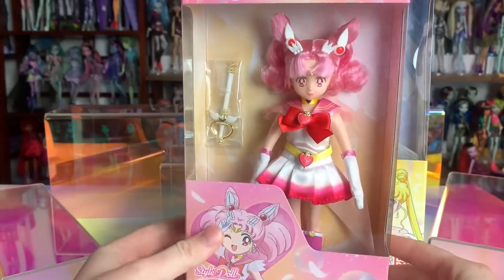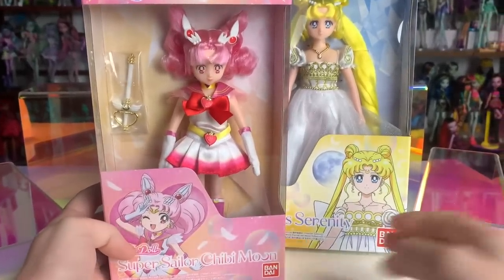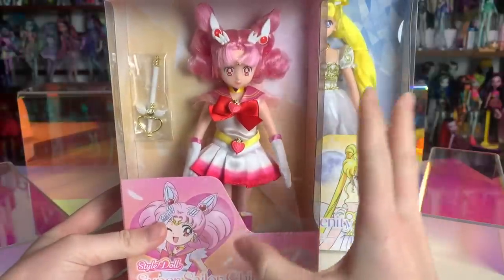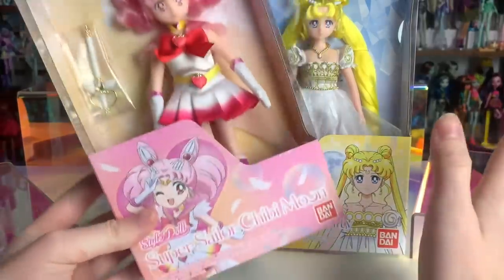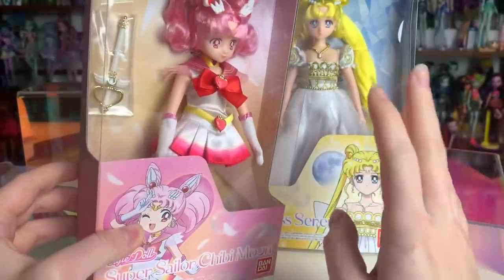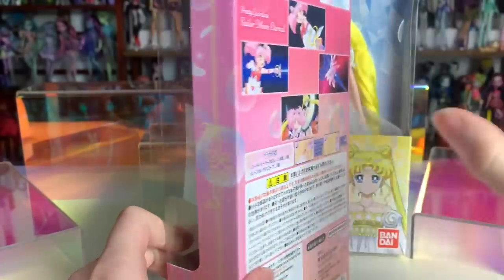Anyway, so this is what Chibiusa's box looks like. And as you can see, it's actually smaller than Serenity's box, which is pretty cute. I like that. And their boxes are really, really simple. These are priced up a little bit higher at $40, so they're definitely aimed at collectors, but they're still accessible if people want to buy them for their kids, which is pretty sweet. But Japanese products, especially collector products, tend to have very basic boxes, which I appreciate as someone who unboxes my stuff. But you can see that the design on the box is really beautiful and really Sailor Moon.